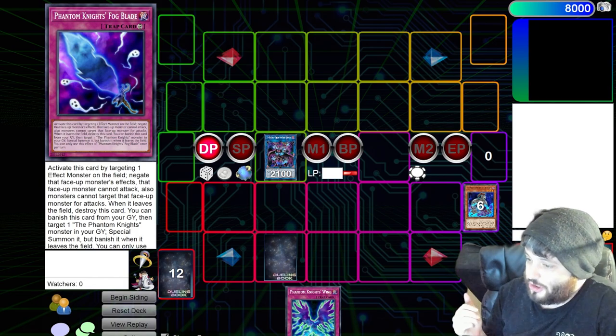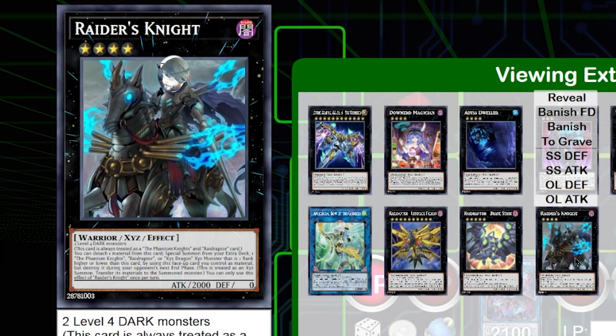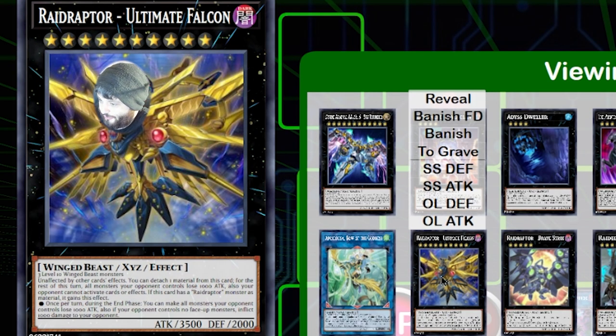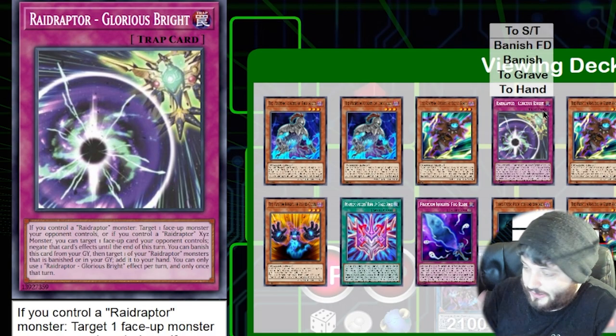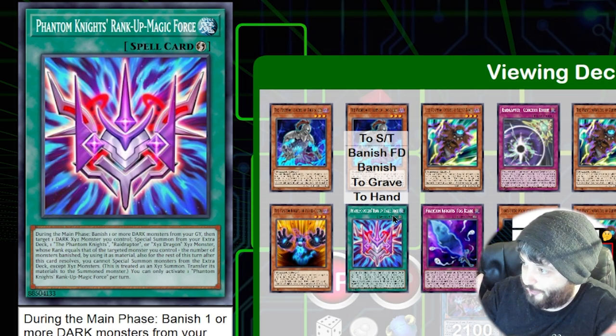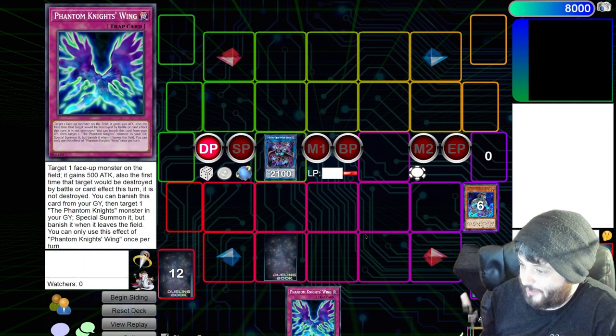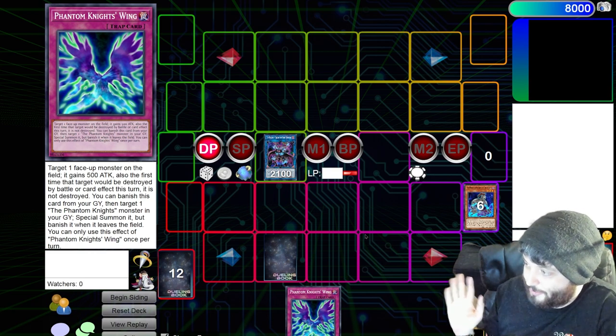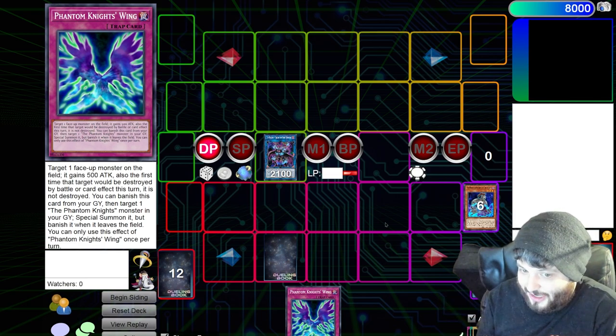So the Raidraptor engine consists of 5 cards: Raider's Knight, which you play naturally, Raidraptor Brave Strix, Raidraptor Ultimate Falcon, Raidraptor Glorious Bright, and Phantom Knight's Rank Up Magic Force. The goal of this engine is to set up a spell/trap negation, which Phantom Knight cannot do on its own, and an unaffected towers boss monster. Ensure you have access to Silent Boots somehow.